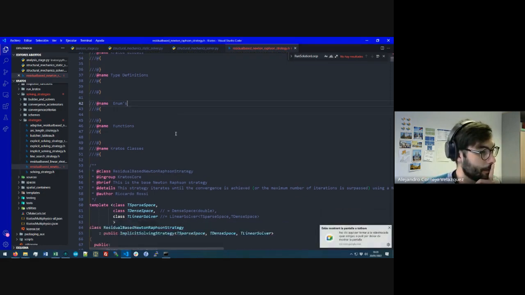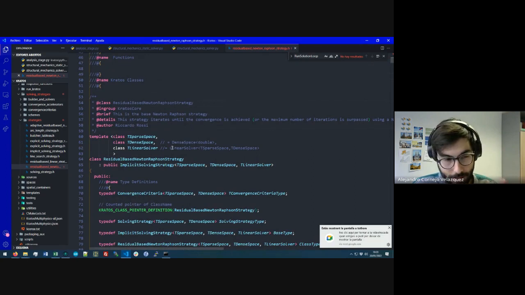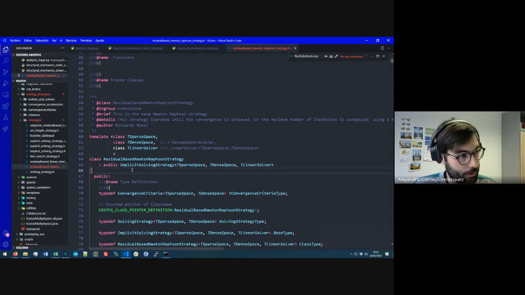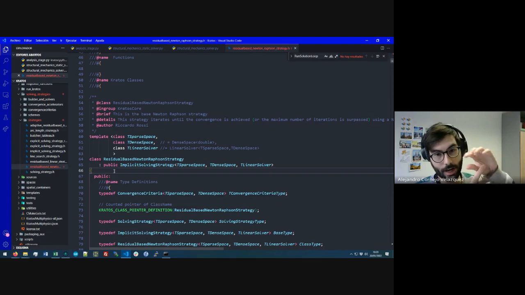Okay, so this is the C++ strategy, and this is the one. I mean, analysis stage rules the time stepping scheme. The Python solver does almost nothing, only has this strategy inside, and the strategy, what it does is the iterative correction of the displacement until the solution is converged.